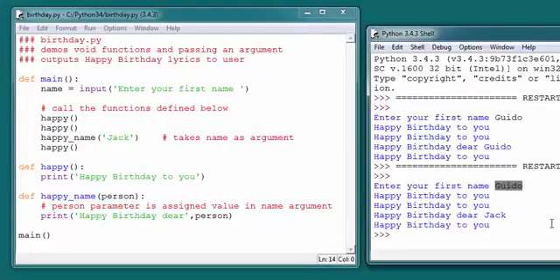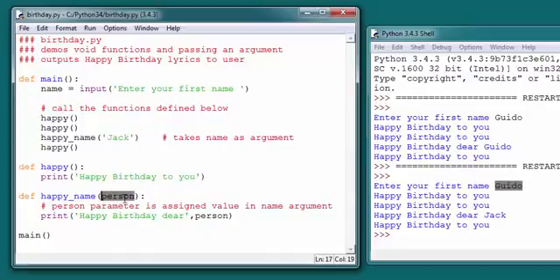Although I typed in Guido for name, because when I ran this I put Jack here, that's what gets passed into the person parameter. So make sure you know the difference between an argument and a parameter. Parameter is what you specify when you define a function. The argument is the value that you pass to it when you execute the function.